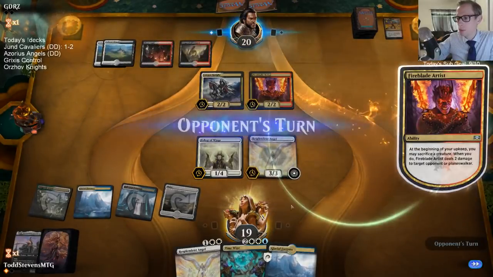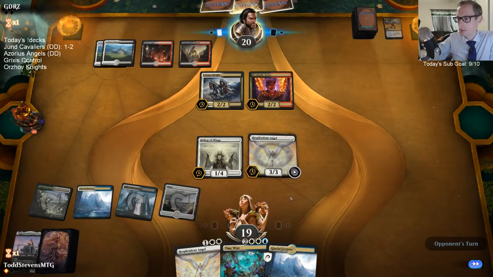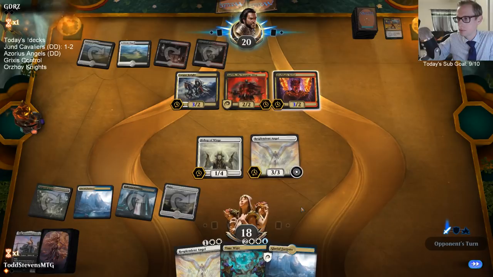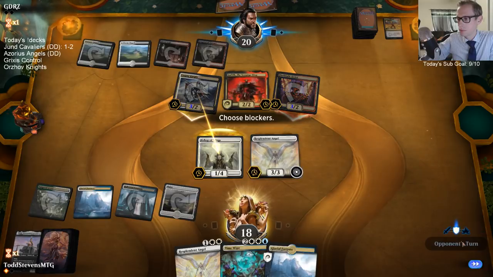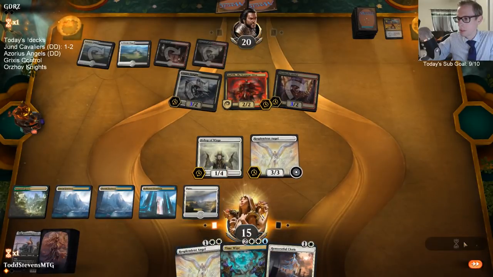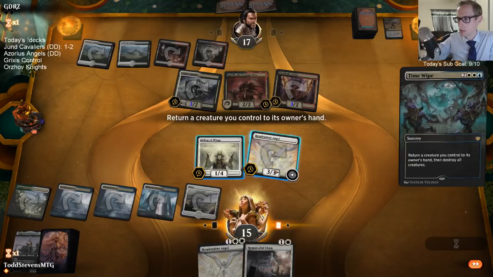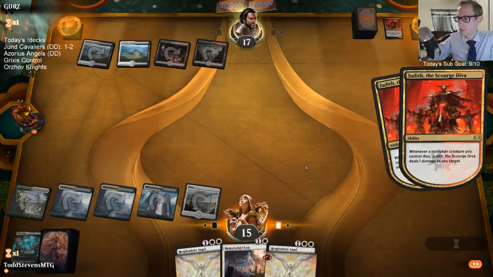All right, so we'll play the Angel to gain 4 life. It's possible next turn I'm going to pick the Angel back up and time wipe. Also, not sure if I really needed to. I don't know if I really need to play the Angel. But that 4 life is nice.